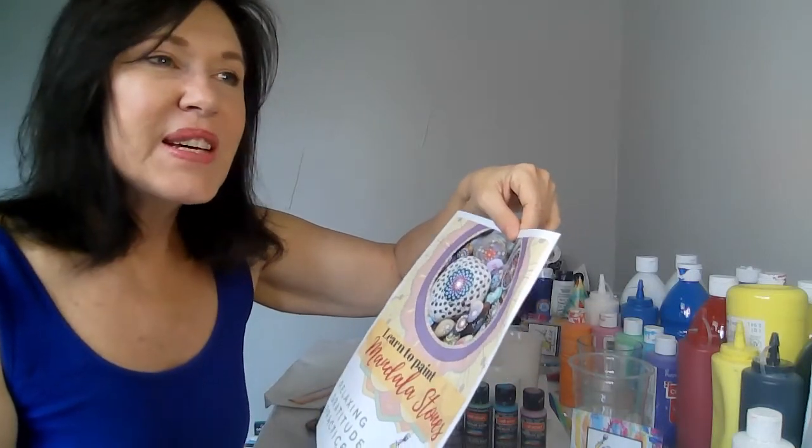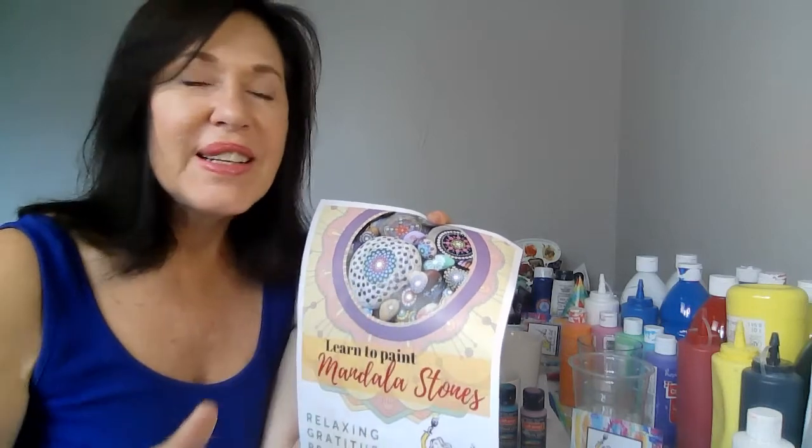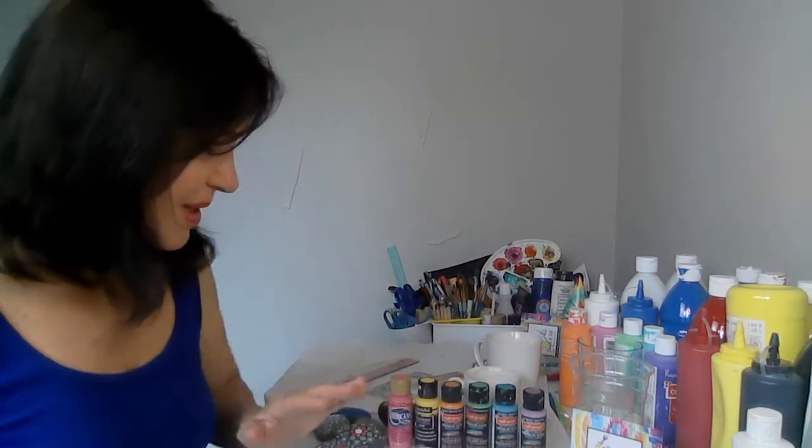Mandalas were originally created in East Asia as a practice by monks to let go. They would create these beautiful mandalas in sand, sometimes together as a group, sitting quietly, making beautiful, symmetrical mandalas. And then when they're done, they just wipe it away and it's gone. It's not saved. For me, that would be hard to let go because I love to keep them and give them away. But the practice is just that: letting go and releasing.